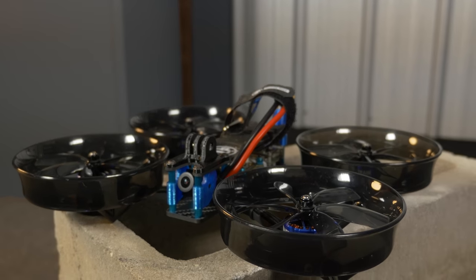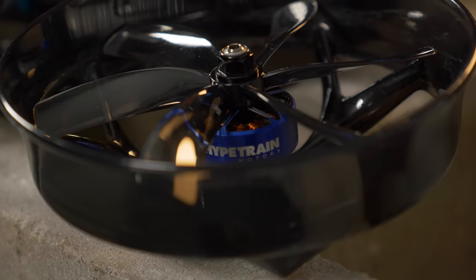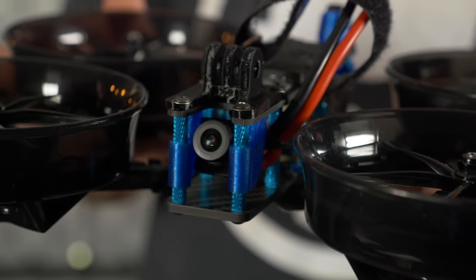Hey guys, welcome to Roto-Riot. I'm Ladrib. I'm Les Flaircy. And I'm PDevX. Today we are checking out kind of a new take on the Cinewhoop. This is essentially a five-inch Cinewhoop. I've seen these before — I thought they were really cool and I've always wanted to build one. It could be really cool for when you're outdoors and the Cinewhoop gets blown around a lot. You have a little more power with a five-inch, and in situations where you need to get close to people, this keeps you safe.